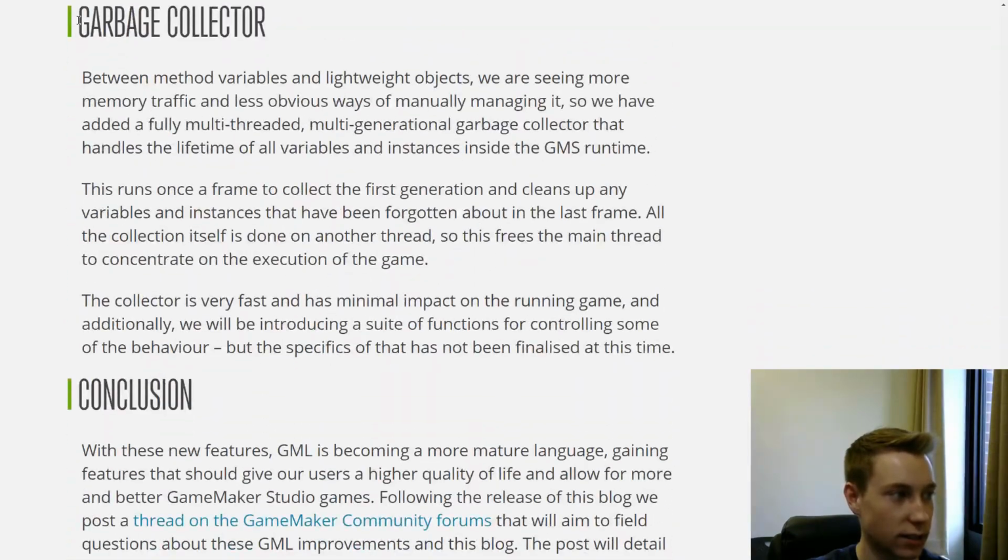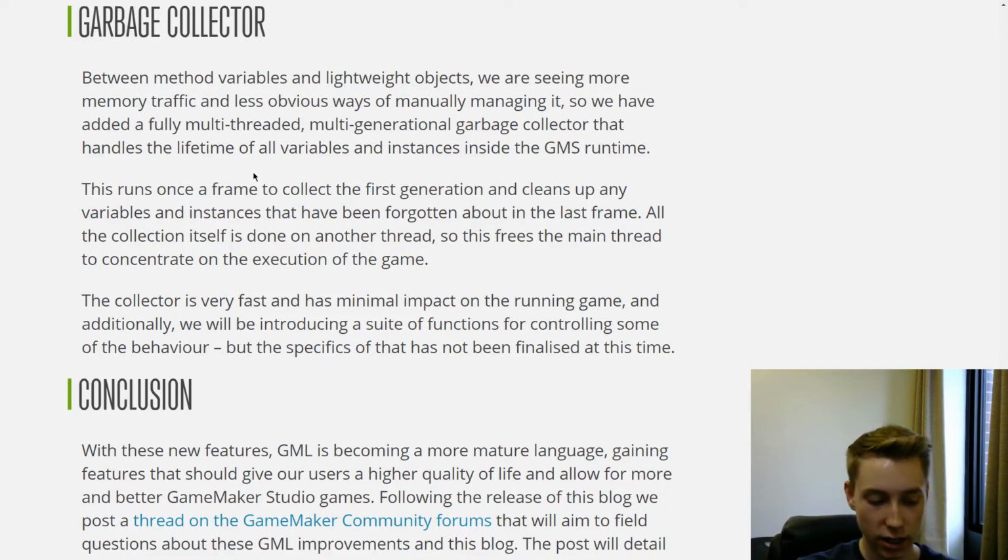And yeah, now on to garbage collector. So this is another very important feature. And with all these new different types of class or different types of functions and variables and everything that are coming along now, there needs to be a good way of handling the deletion of all this stuff. So while you're running your code, you're making these different variables, you're making these methods, and basically you're making these lightweight objects and everything. But once you get rid of them or stop using them, they don't just instantly get deleted when you stop using them.